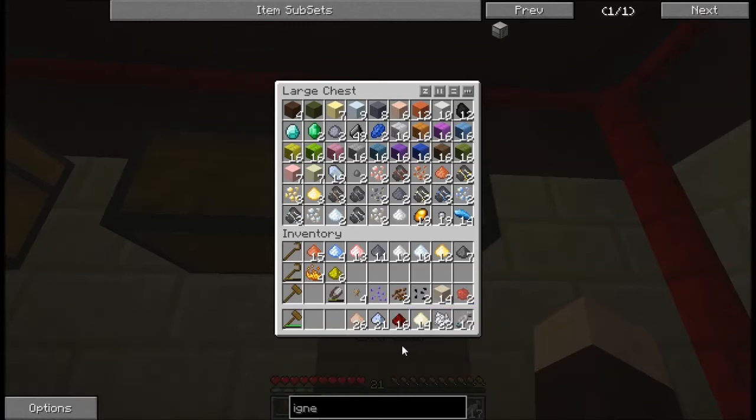So, let me process this stuff real quick, and then I'll be right back to make the igneous extruder and get some real cobble gen going. And then I'll probably go ahead and wrap things up. So, talk to you in just a moment.